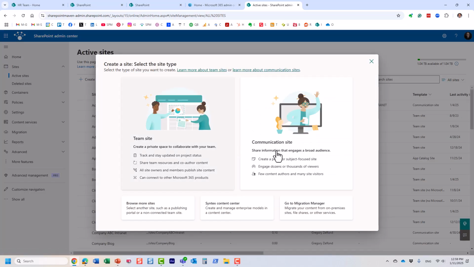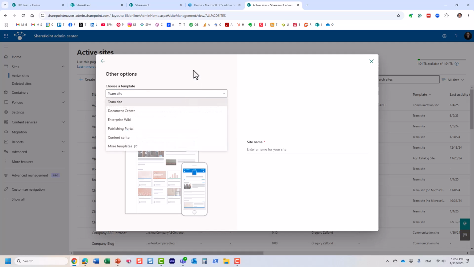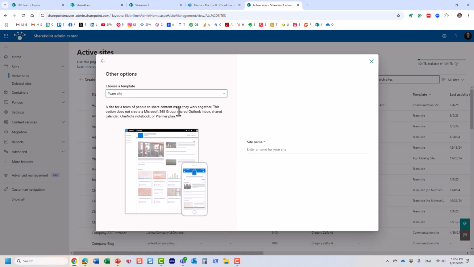And again, you, or your SharePoint admin, will see these two choices, but your admin will also see additional options over here, browse more sites. And if you notice, the first template that appears here, you really don't want to choose anything else, is a team site. But this one, it tells you over here, does not create a group. You see, it does not create an Outlook or Planner or anything like that. Exactly what we want. We just want a basic team site, and that's about it. And that's what I'm going to do.